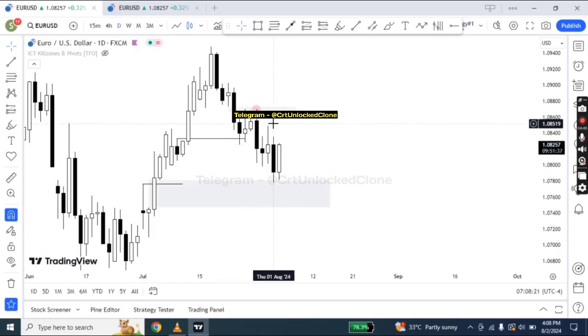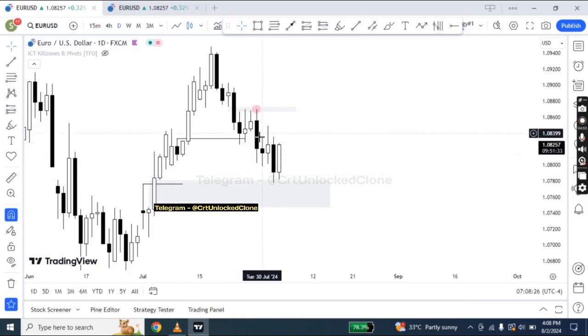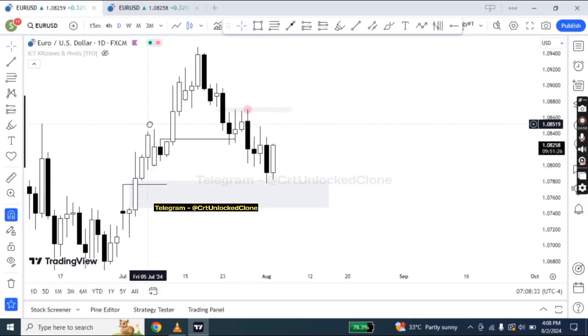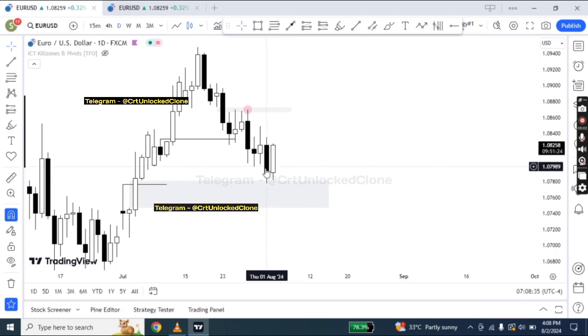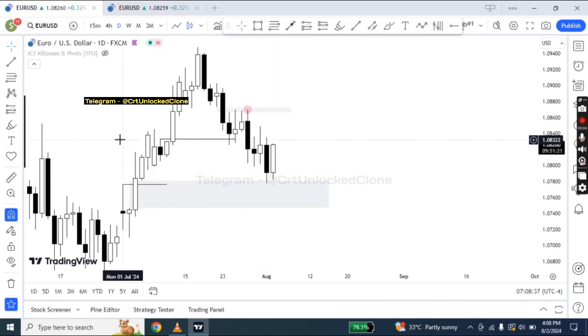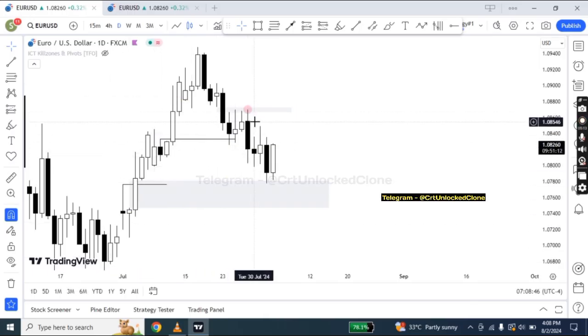So you can see based on this framework right here, we can work with this range and we can potentially look for shorts inside this range with our drawn liquidity being this discount FVG, because we know that if price is going to expand higher, first it will have to retrace to a discount key level, which is this FVG based on the bullish dealing range, right? So based on Monday's price action, we can expect a Monday high of the day because Monday tested a key level, right? And potentially for the rest of the week, we can expand lower towards the drawn liquidity.